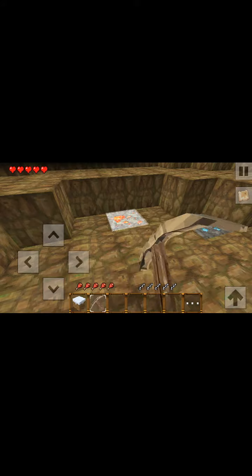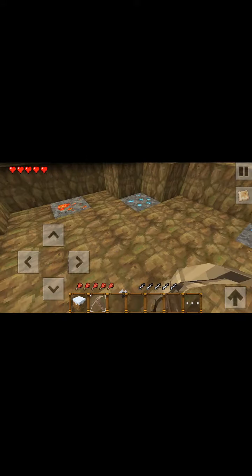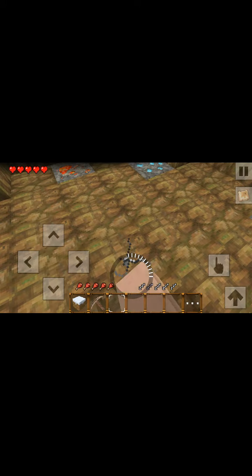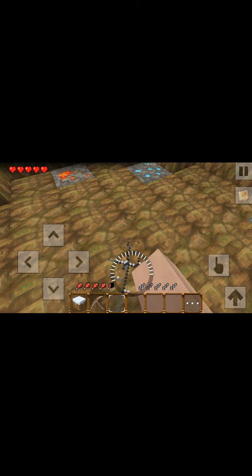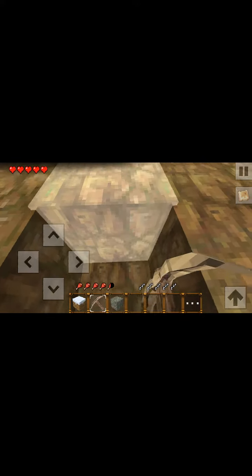Can I mine you? Can I mine you? How do I get stone? I need to punch more wood or something. I'm just gonna dig. What is this? Is this stone? What is this? I'm so confused. It's stone. Oh, it has a weird texture.